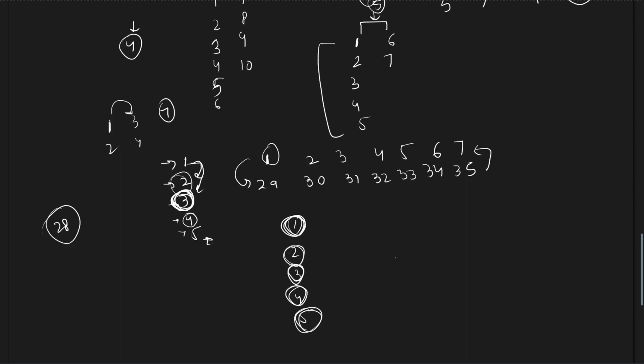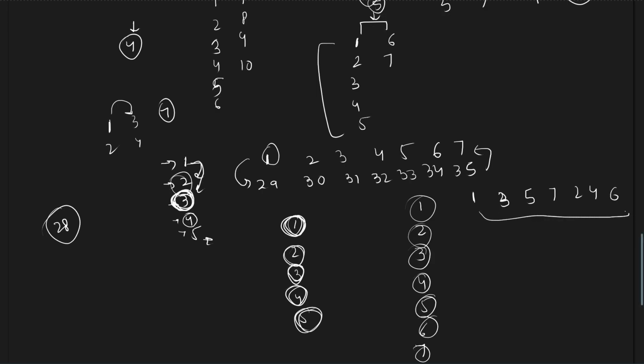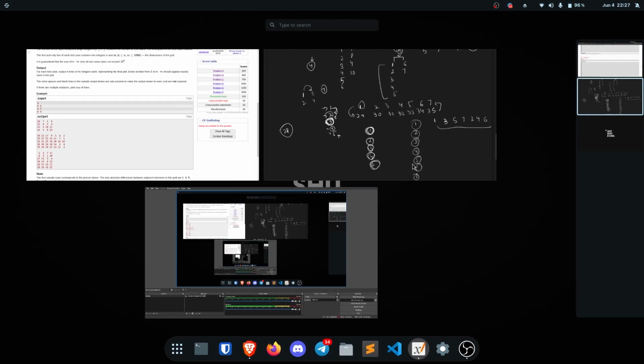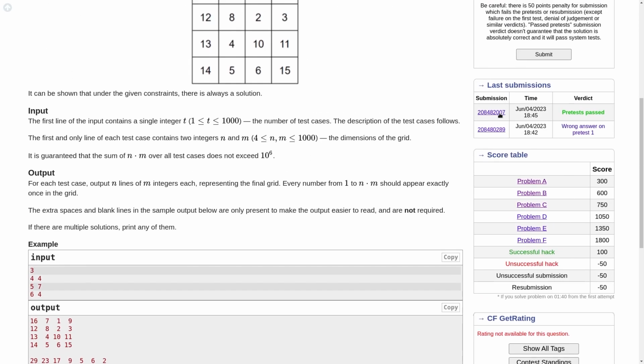So the best way to take non-adjacent rows, for example, if 1, 2, 3, 4, 5, 6, and 7 was there, you can take 1, 3, 5, and 7 first, and then you can take 2, 4, and 6, right? So you will see 1, 3, 5, 7, 2, 4, 6. None of these two numbers are adjacent to each other in the actual ordering, right? So this is what you actually have to do. Let me just show you how I implemented it during the contest.